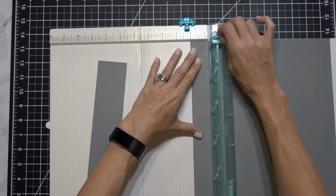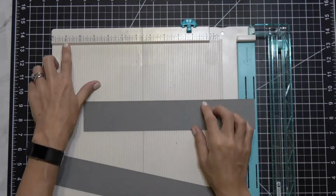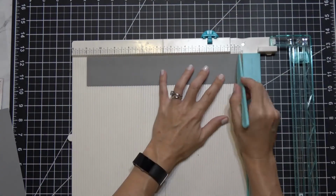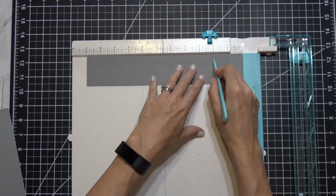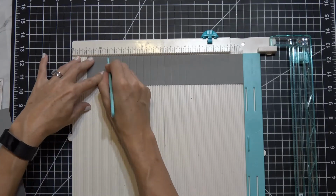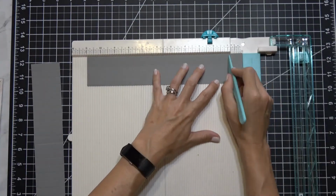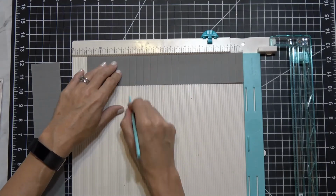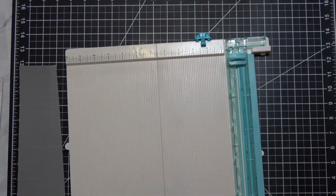So we're going to cut 2 at 2 inches. Now we're going to take those and cut them down to 11 inches each. So you see, don't fret if you don't have 12 inch. Then we're going to score at every ½ inch. It's very, very simple. Just score along the ½ inch, and you see that's why we had to bracket the back there, because you score right in the middle.